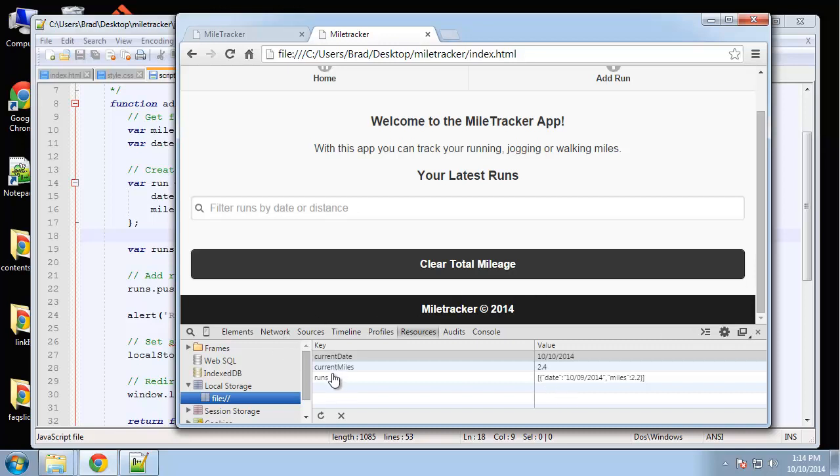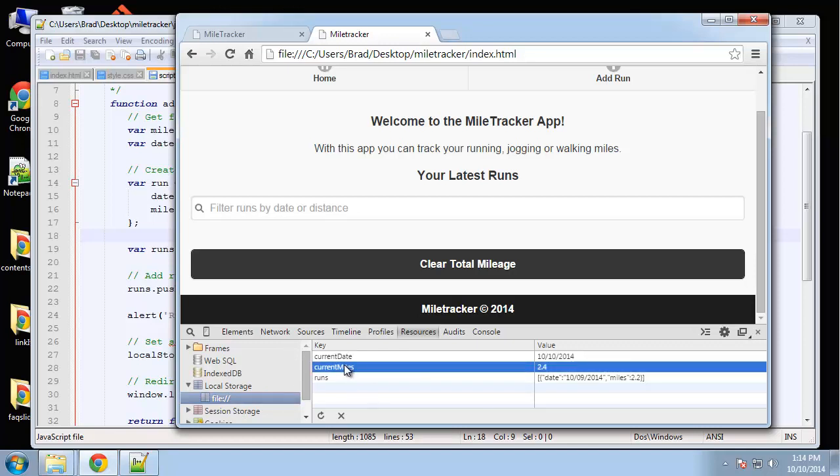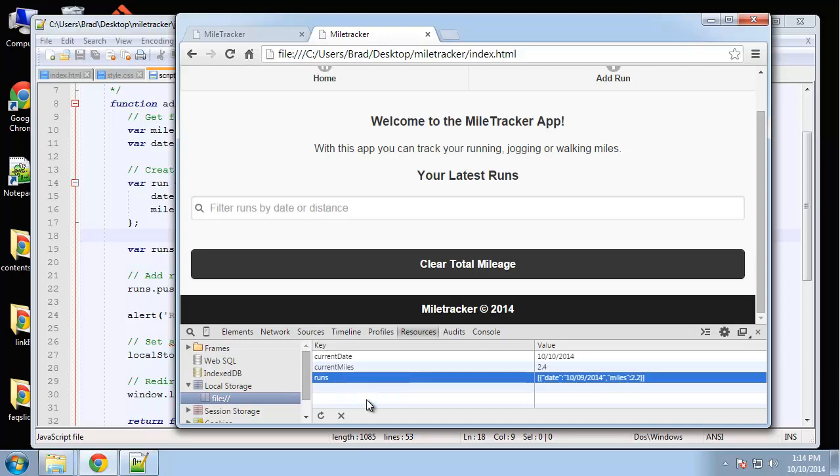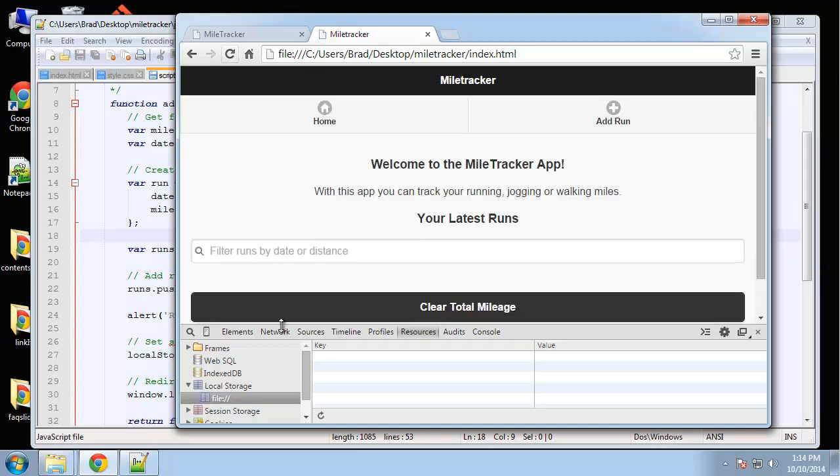Now this current date and current miles, don't worry about that. That's from the finished app. That didn't come from us. Okay, so we can actually clear this. We can clear all these. And let's just try to add it again just to make sure everything's good. So we'll reload. You can see we have nothing in local storage.